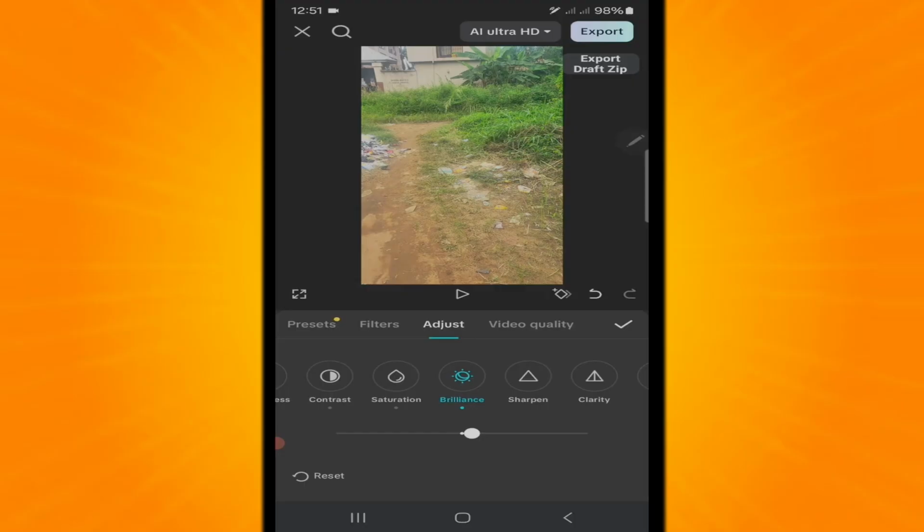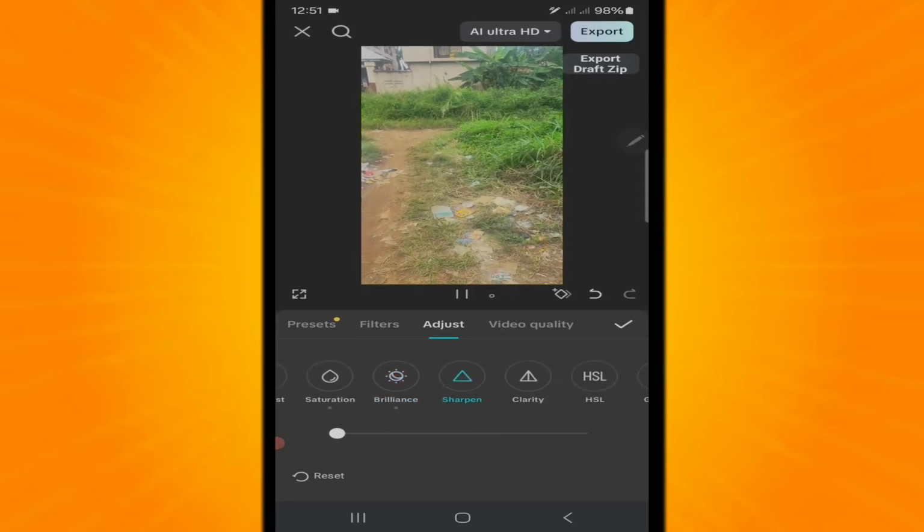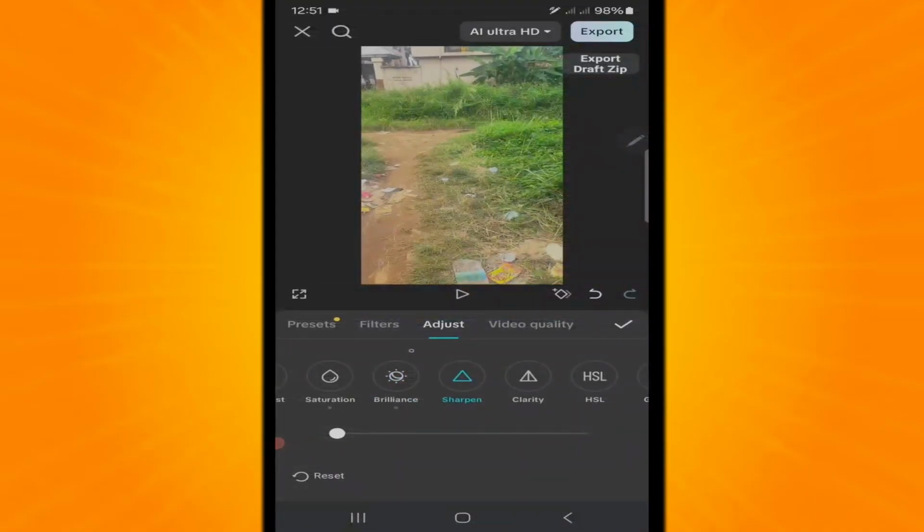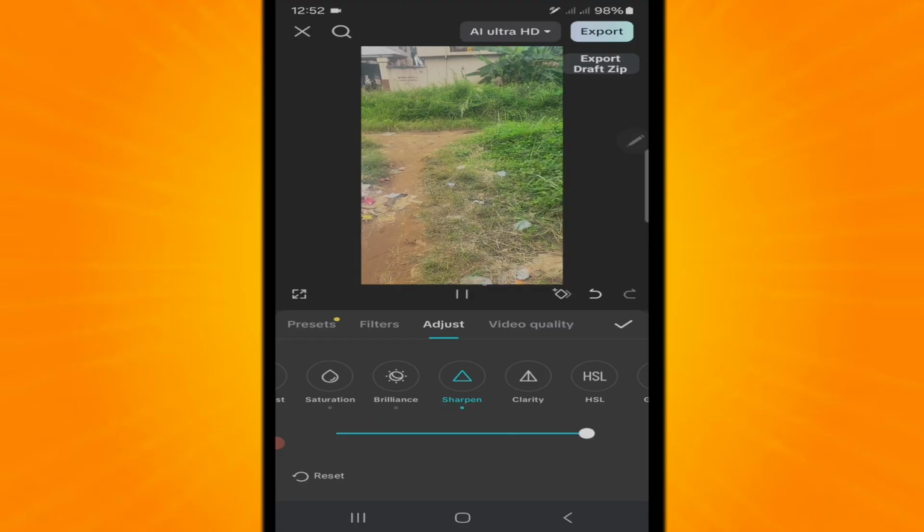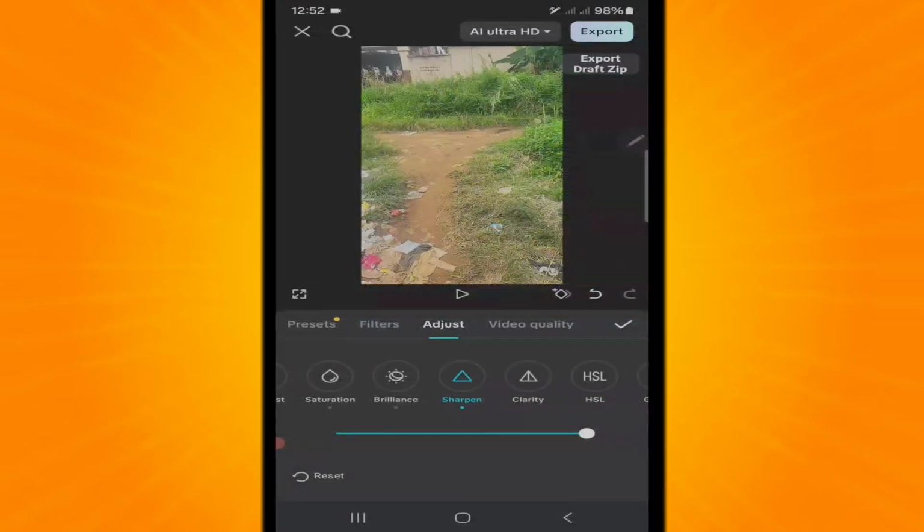So you see this is my before, this is my after. I'm looking good. So if I preview, this footage needs a bit of sharpen. If I add sharpen too much, you can see how my video is now looking.